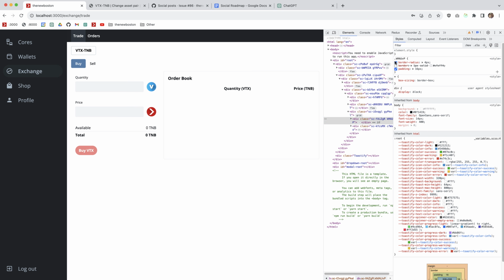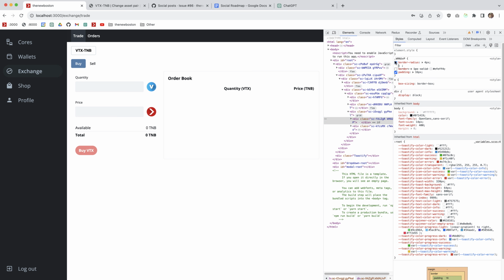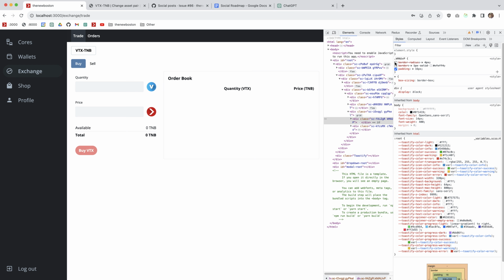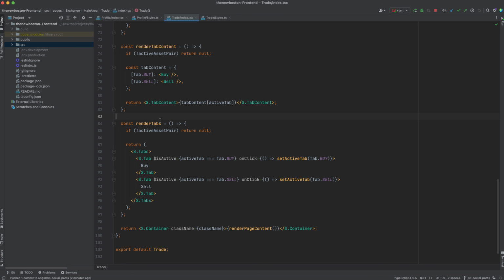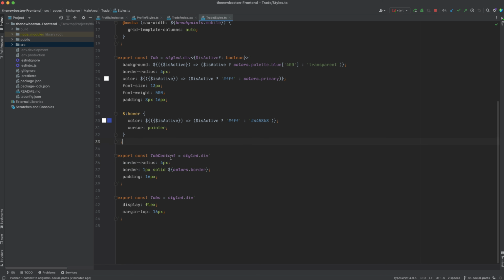So yeah, just this is the tab content, right? And the other one's the order book. That's interesting. But actually, this can be in, yeah, we don't need this either. And I say that because that can just be in this buy component.